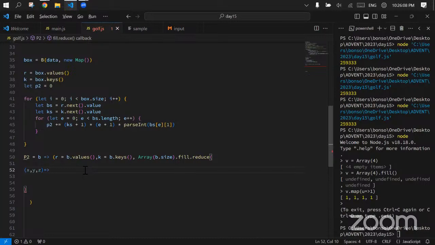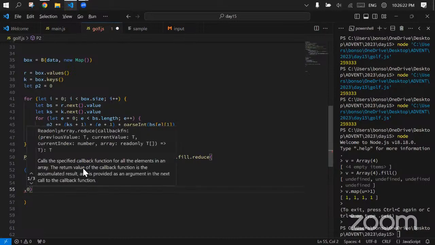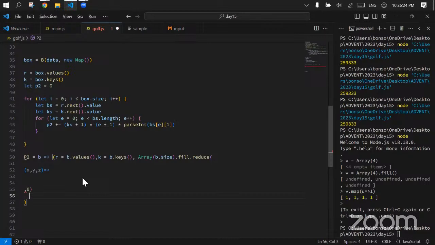It's gonna be double reduced. The initial value of the function is 0. Okay.